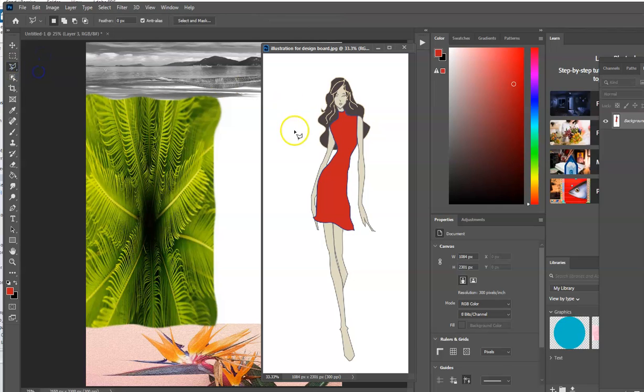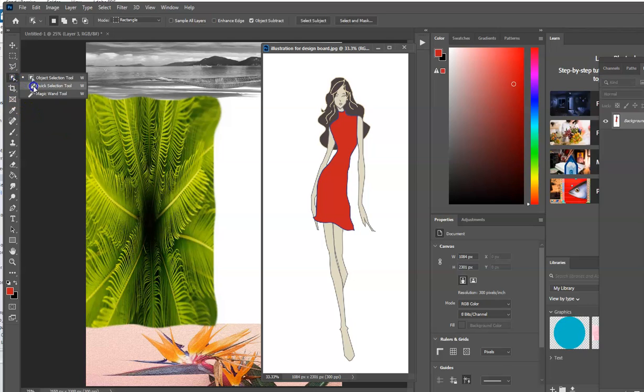Of course, you can use the polygonal lasso tool to trace her, but when you have clean and perfect edges on the images, actually you can use the magic wand tool to select the area.